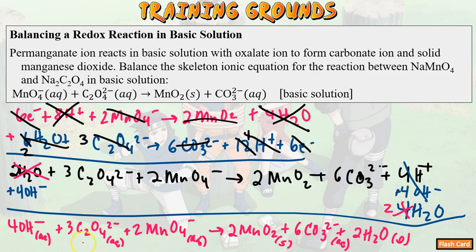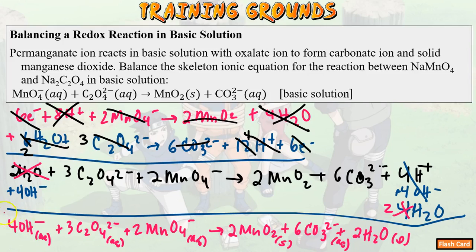Let's go ahead and look at carbon atoms. We have 6 here, we have 6 there. We're good. We have 18. We have 18. Looks like we have about 24 oxygens on this side, and we have about 8 plus 4. That's going to be 12. Okay, plus another. Yep, we have 24 oxygens on this side as well. Looks like we have 4 hydrogens and 4 hydrogens, and then 2 manganese and 2 manganese. So we are completely balanced. This is going to be our final answer. It has all the states of matter, and we are good, folks.